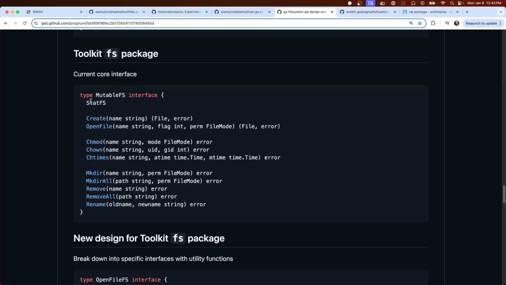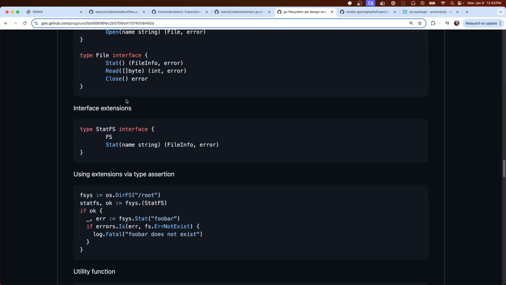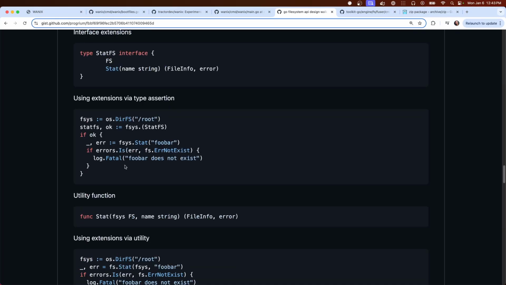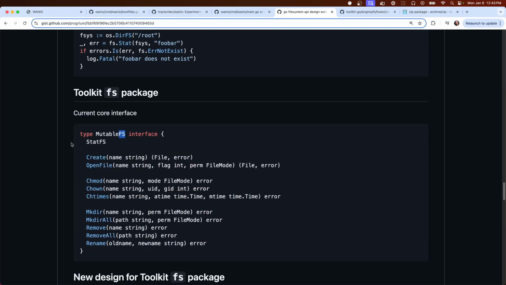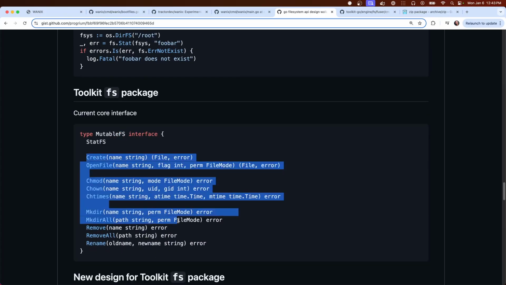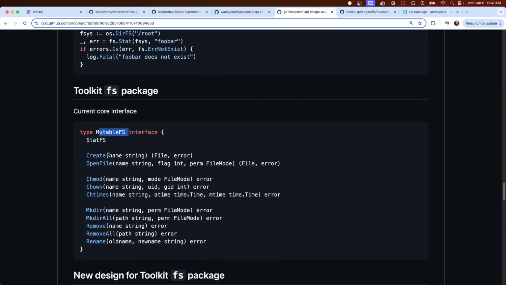So the one that I made looks like this, where there's the main interface, which, I don't know, there's probably other ways to think about this. You could call it POSIX FS. Other names that I don't like are like full FS. But one of the things that seemed to make sense was that this file system is mutable. The file system that you normally get is read-only. So a mutable file system is one you can change. So a lot of the methods that we needed to add had to do with changing the file system. So, mutable FS.